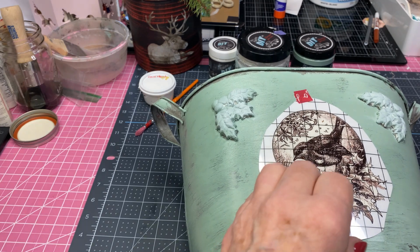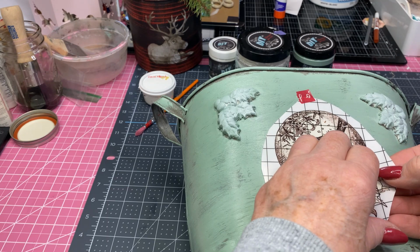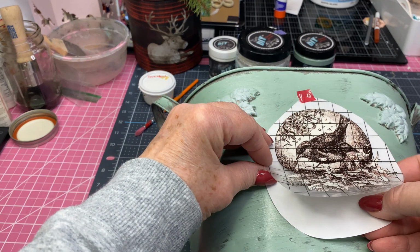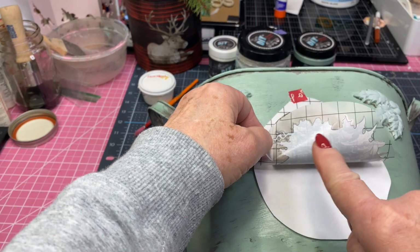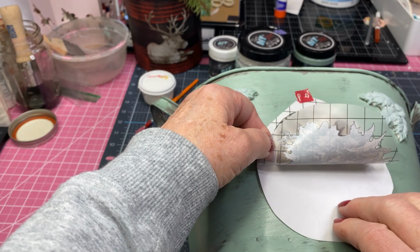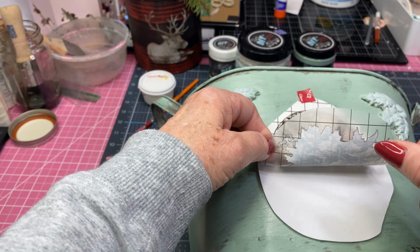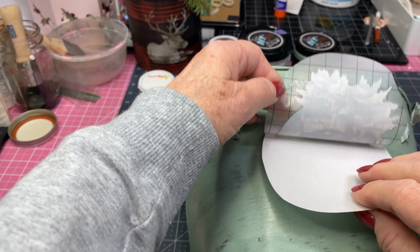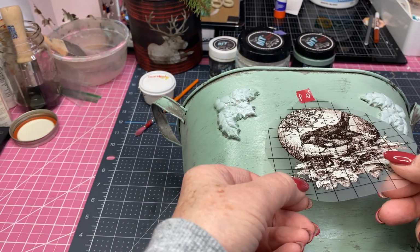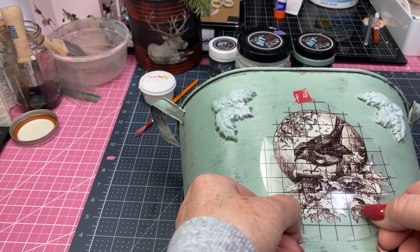Okay, after you tape that on and you've got it where you want it, you can raise this up, and you want to be careful not to touch any of the transfer or it will come off. And you want to make sure you keep the paper under it until you're ready to transfer, because if it does touch anything, it will come off. And once you get it down, you can't move it. So let's make sure I've got that as straight as I want it.